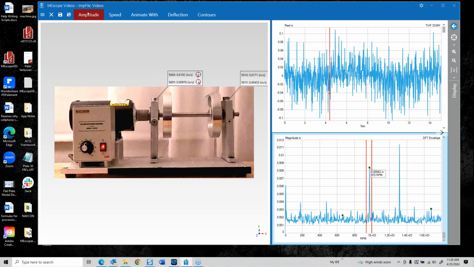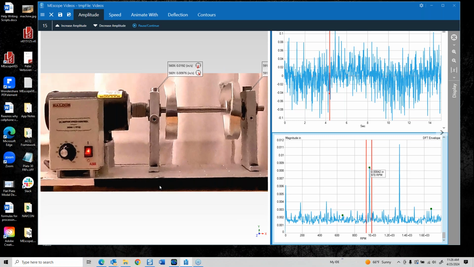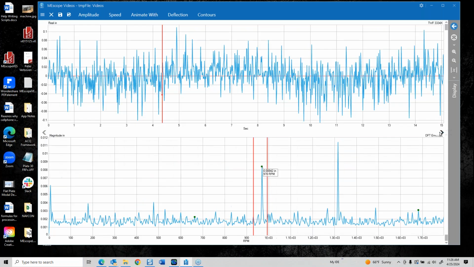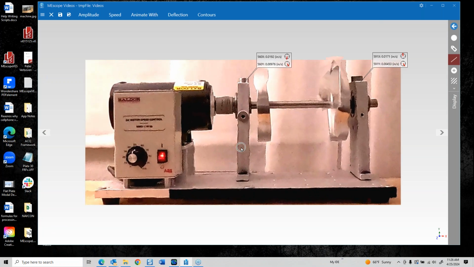I can go over here and crank the amplitude a little bit, and you can see, well, I've exaggerated a lot, but now if we zoom in, you can see this machine is behaving almost like a mass on a spring. Let me blow it up a little more so you can see.